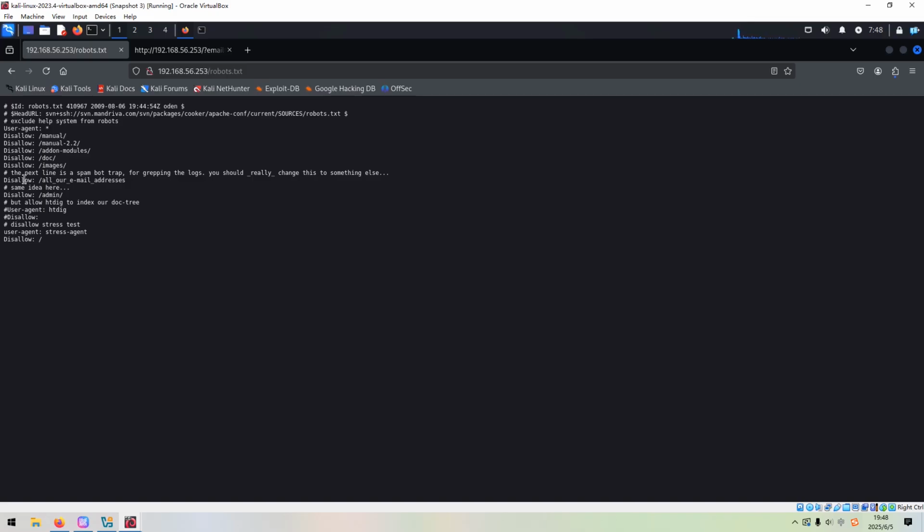If you manually walk through all entries, this will take a bit of a long time. Instead, I'm going to use Python to enumerate those directories. But before we do that, we need to extract these lines which contain the valid entries in terms of directories.